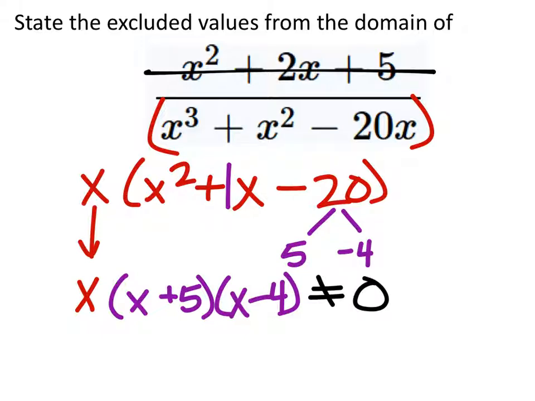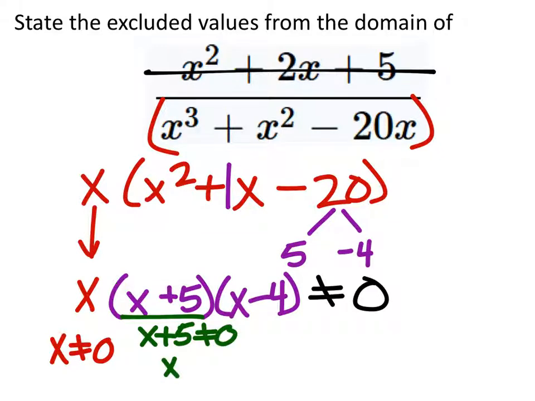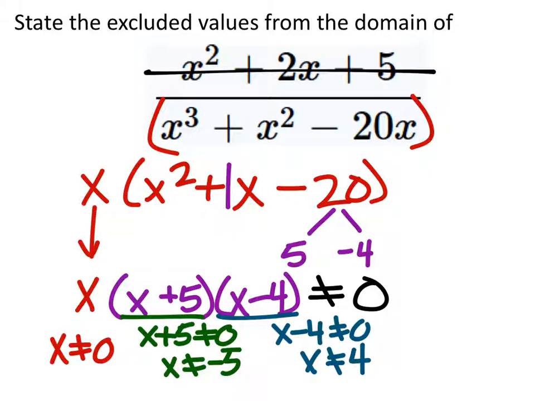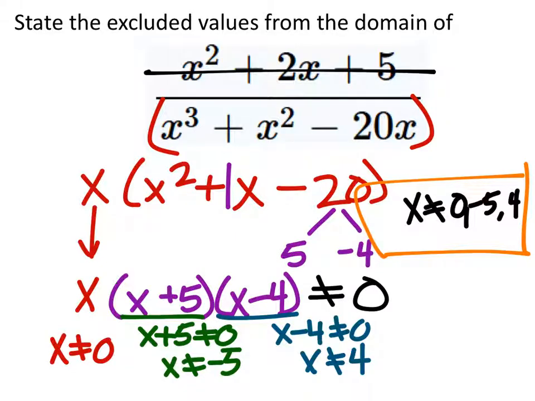So starting with the red x, well, if that were 0, then that would be no good. So x cannot equal 0, first of all. Then we got this second set here, and so x plus 5 cannot equal 0. So x could not equal -5. But also x minus 4, that cannot be 0. So x could not equal 4 as well. So the final answer: x cannot be 0, -5, and 4. That's not in order, but I'm not so concerned about that if I were looking at a test.